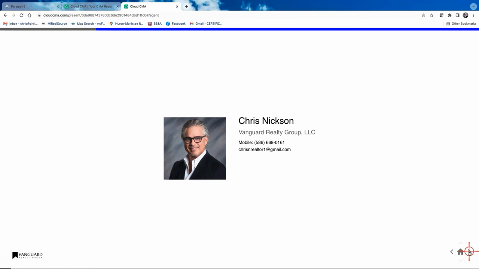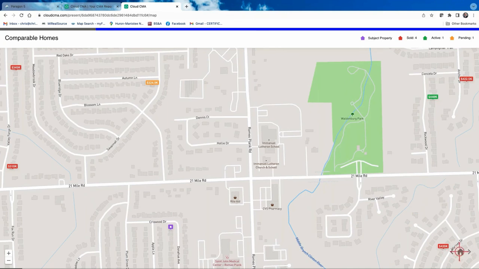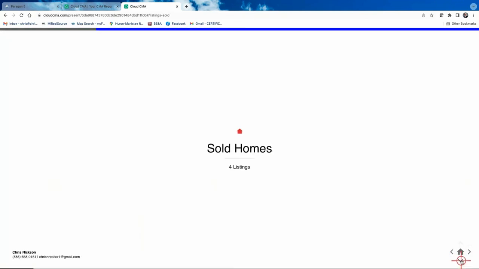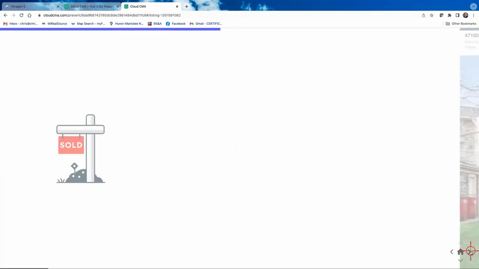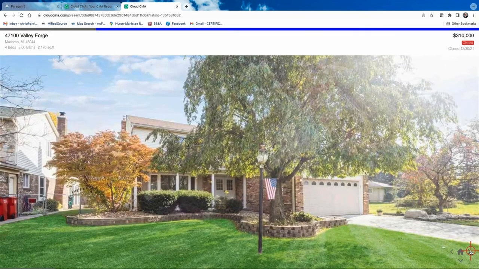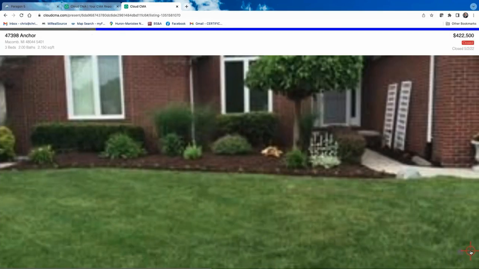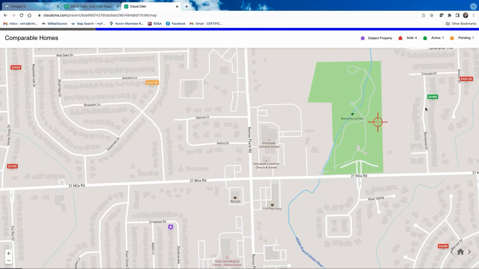It kind of resets your pages, and then here are all the different properties that you have. Sold homes. Now we've picked up a down arrow here. If I click on this little down arrow, it'll tell you the sold properties. It's kind of cute, a little interactive. Now it brings me through all the different properties, all the different photos, things like that. So it's a little different if you want to do this where you're in your office with them.